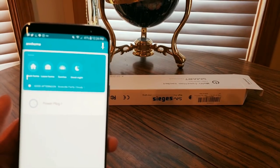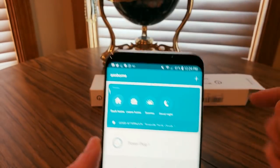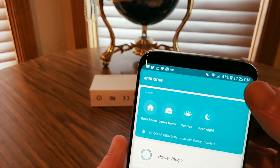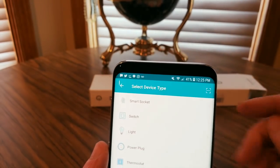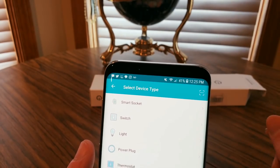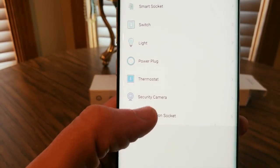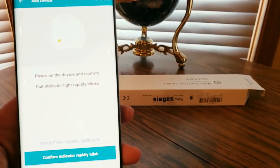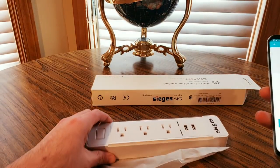Okay. Yeah, see, for my power plug. Smart socket. What would this be under? Oh, multi-function socket. Power on the device. Let's see if you guys can see.